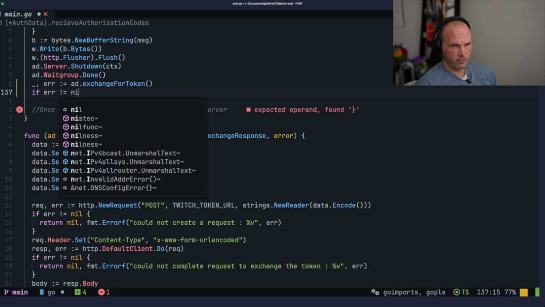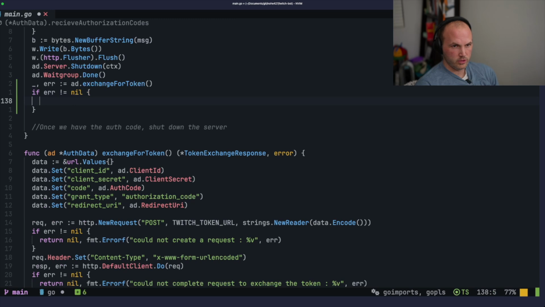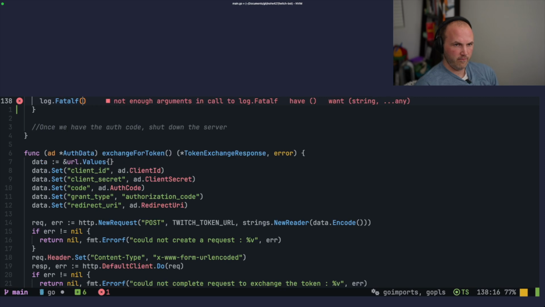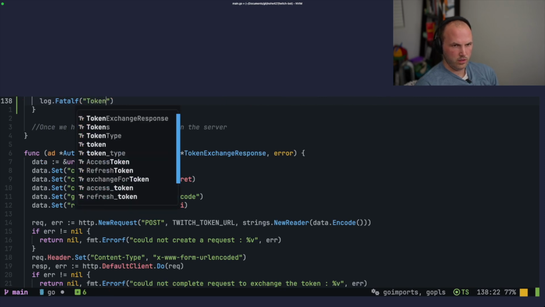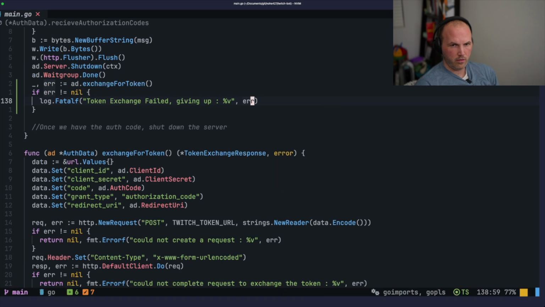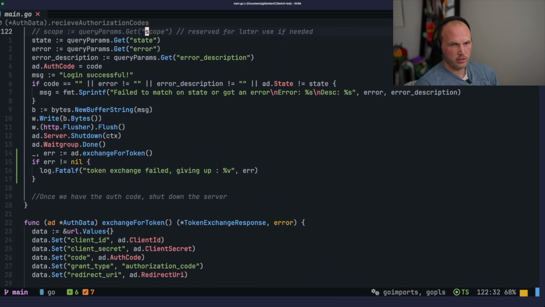If error does not equal nil, that means that the token failed to respond correctly, and we should blow up: fatalf, token exchange failed, giving up. Throw an error there, great. I think the convention is to start with lowercase. There we go. Okay, so token exchange failed, giving up, and then it prints out the error.